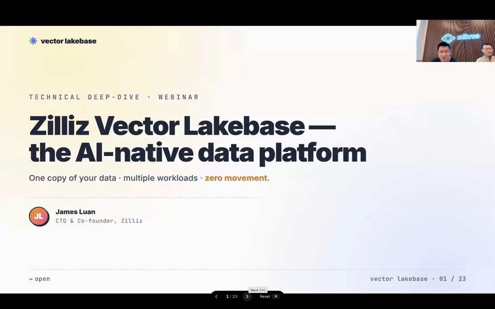Thanks, Jiang. Happy to share a little bit about our progress on Vector Lakebase. Here is our Redwood City office. Today we want to talk about the recently launched new AI-native platform, Lakebase.